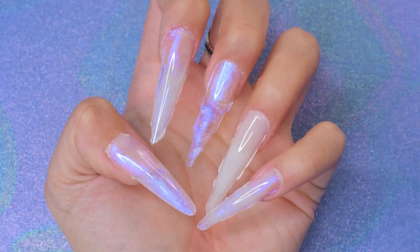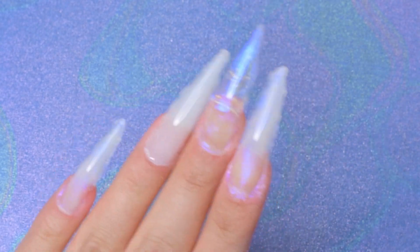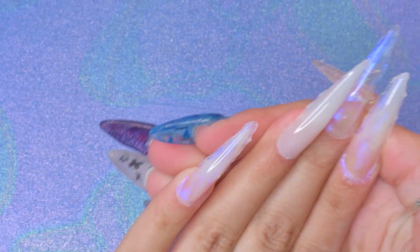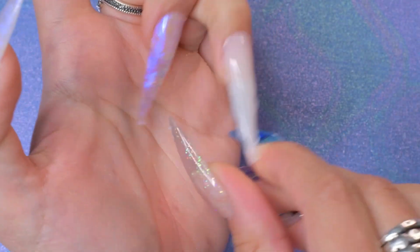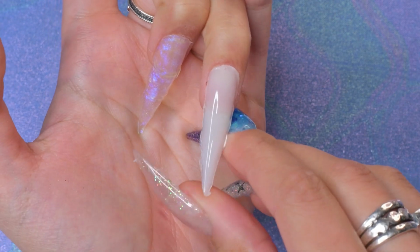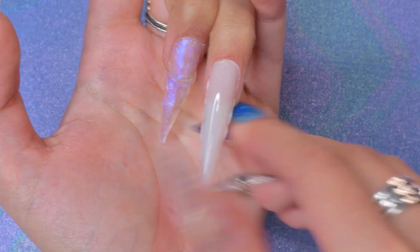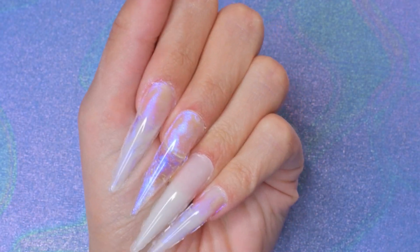All right, so here they are, not filed. Don't mind this one over here. I'm going to file them up right now. I think that the marbles turned out more or less okay, and this white one feels pretty solid. Same with the tip, the end is super flimsy, but hopefully once I chop them down and file them, it should be all right. So let's go ahead and do that.